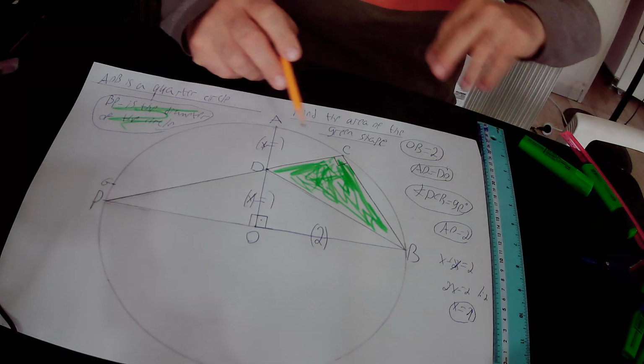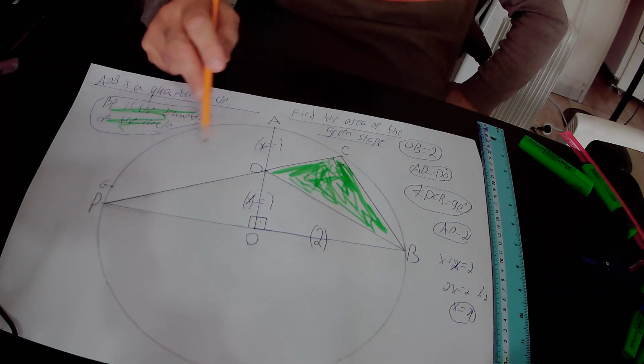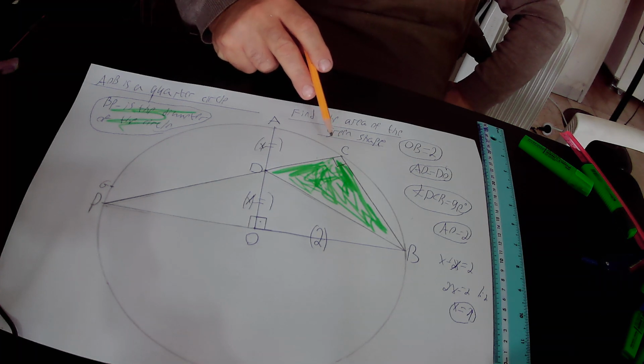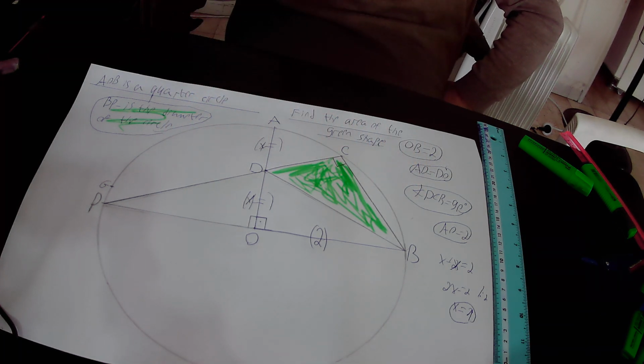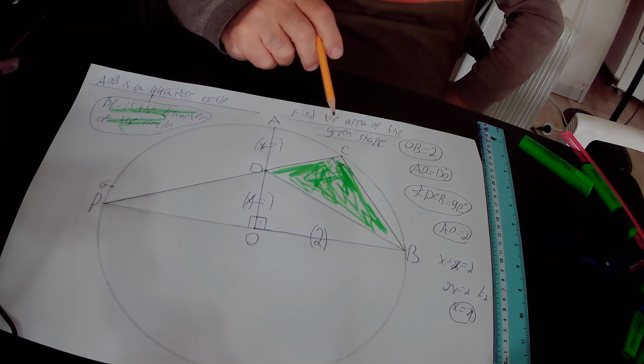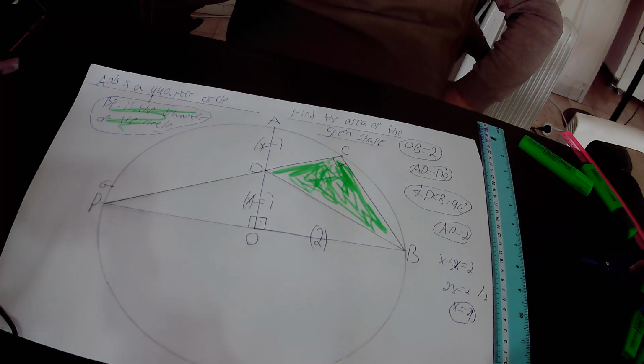So we have here peripheral angle BCP that is equal to 90 degrees in its size, and it is subtended on BP, that is the diameter of the circle. So we don't have any more contradiction to rule 5.